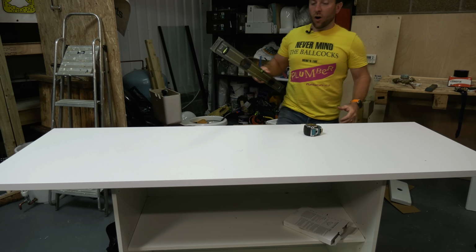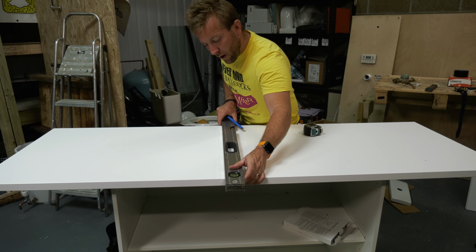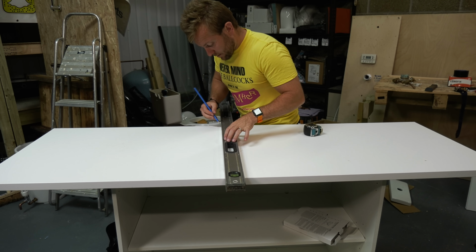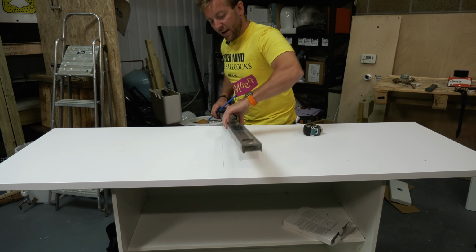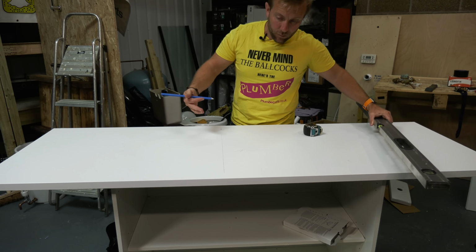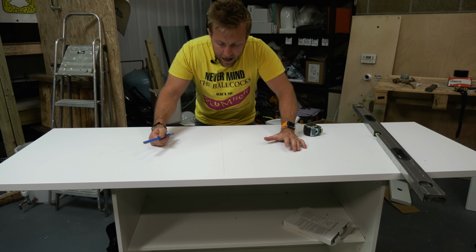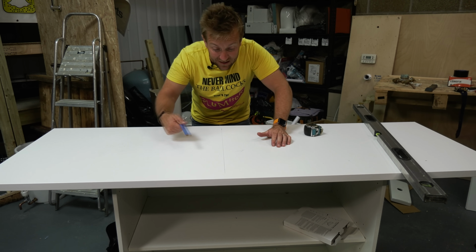Today, rather than showing you me putting this in the center of this carcass, I'm just going to choose an arbitrary place to measure away from to show you that sometimes jobs like this aren't that simple. So we're going to show us cutting into the side of this carcass maybe when we put this kitchen sink in. Also, I'd usually use some sort of protection on the top of the work surface to stop my cutting wheels or whatever I'm using to cut from damaging the surface itself. I'm not going to do that for this video, but just remember it's always there.